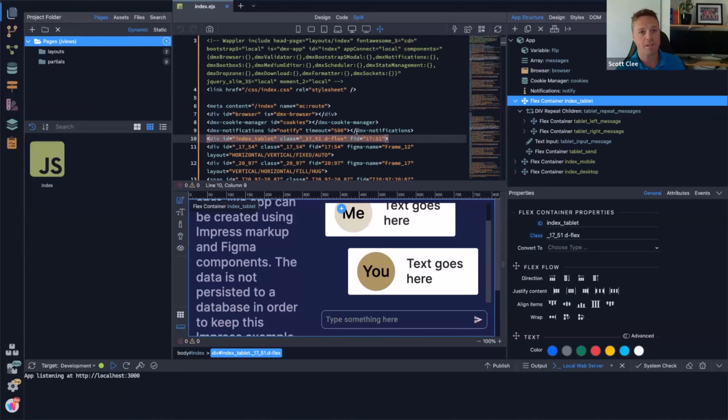Correct. So right now, it creates one for everything. So you end up with an awful lot of styles. Yes, you do. But with some optimization in the future, that can be brought back into classes that are shared across the various items. Right.